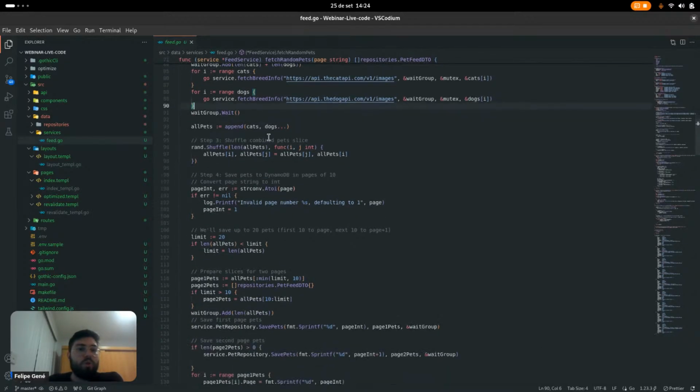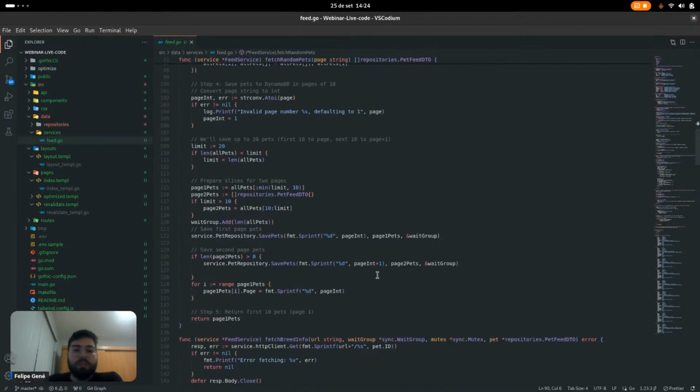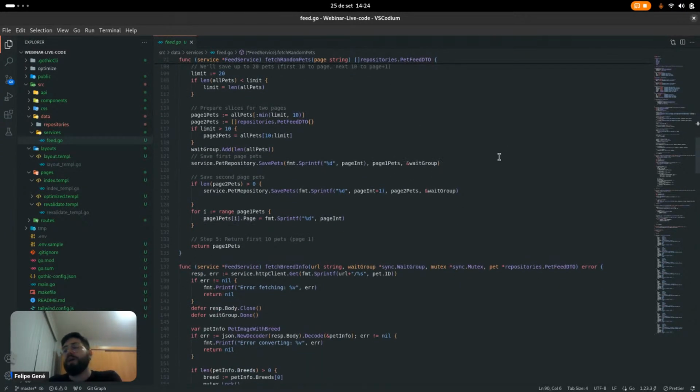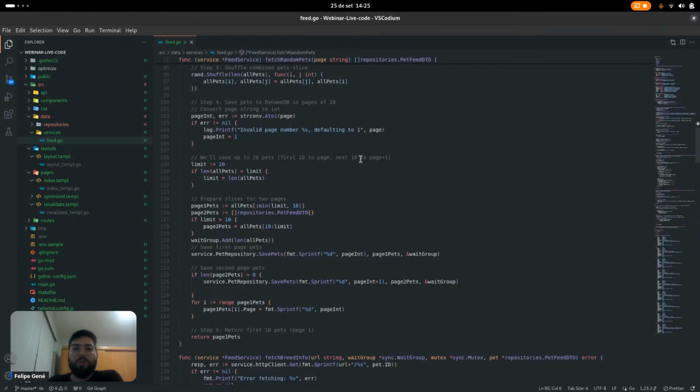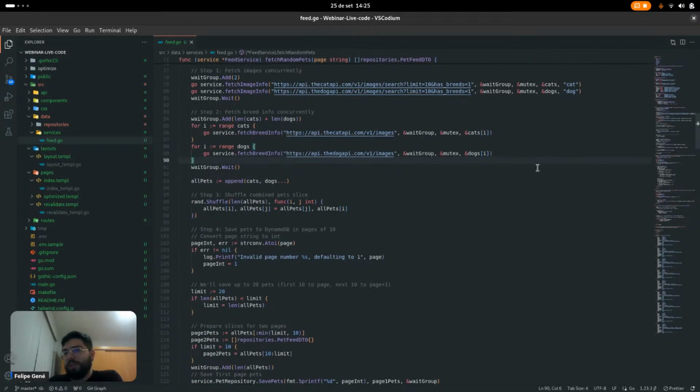Okay, so also we are going to be saving those 20 pets in parallel into a DynamoDB table over here. So we can fetch from the DynamoDB table, instead of fetching from the API every time a user logs into a page. Let's not spend too many of the available queries that we can make to the public API, shall we?